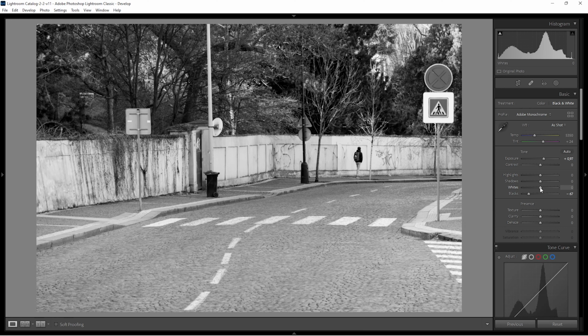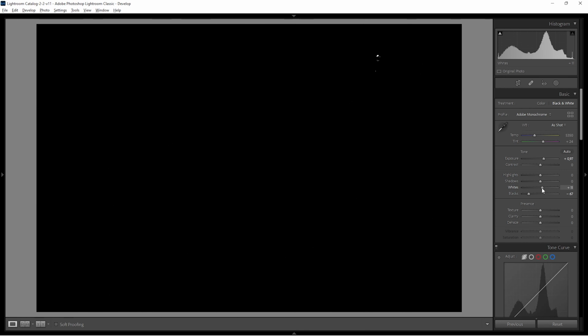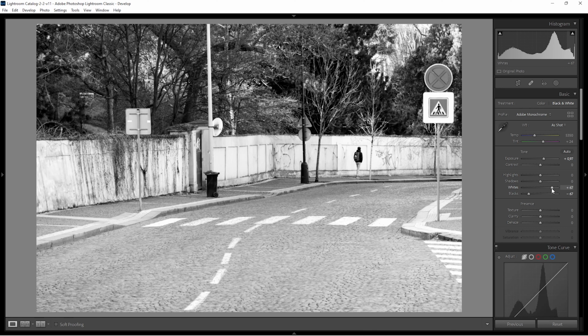Here too, you hold down the Alt key, or the Option key on a Mac, and turn up the whites until you get overexposure warnings, where the photo turns pure white without any other details in those areas. I don't want to crank up the white point so much that as large a part of the photo is pure white as I would do with the pure black.